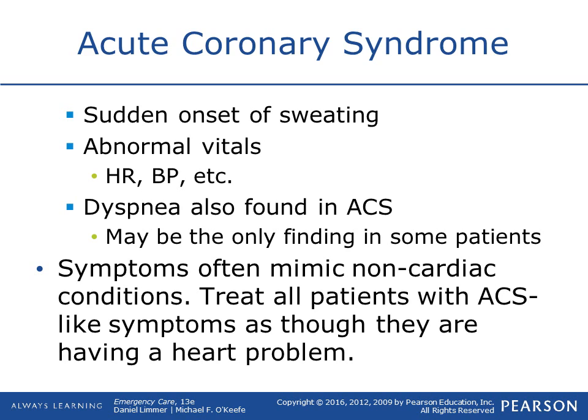Also, diabetics: you may have heard of diabetic nerve pain, but diabetes can mess with your nerve sensation, so those patients may not feel nearly as much pain as the normal, semi-healthy person who may be having a cardiac event. A lot of the symptoms do mimic non-cardiac conditions such as indigestion, acid reflux, just the patient who's burping and doesn't know why. So anybody who could present with acute coronary symptoms, anything that could be related to cardiac, treat them as though they are having a cardiac event. Treat the worst case scenario.